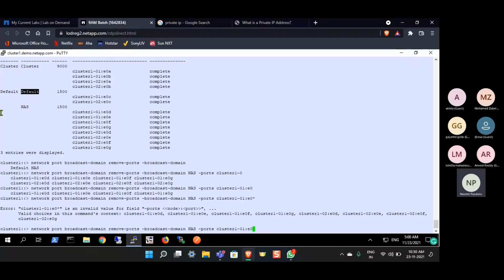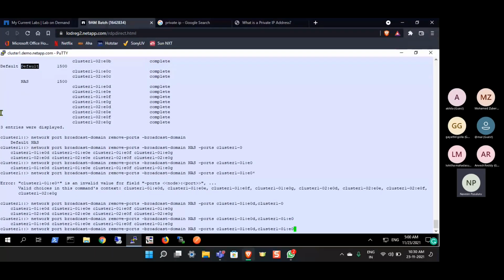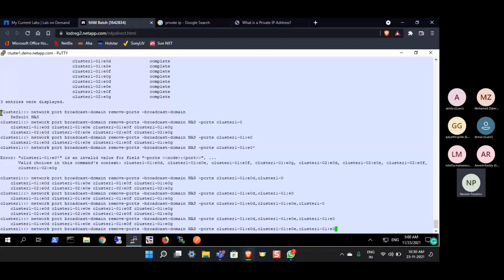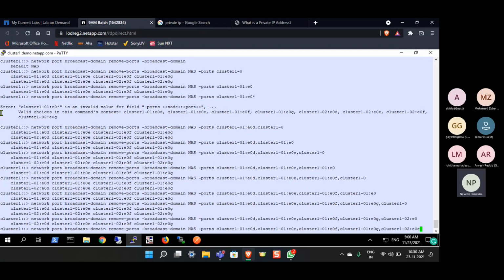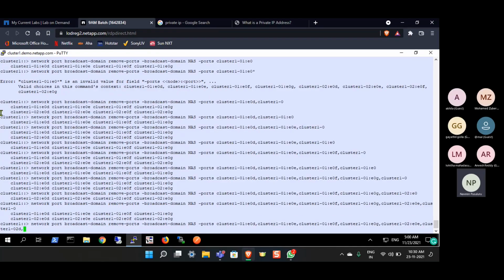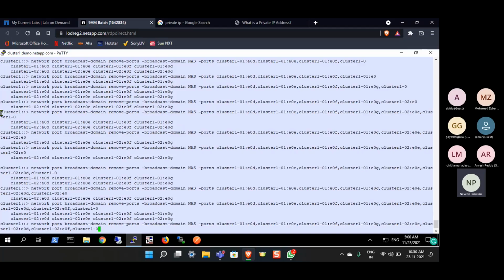E0E, E0F, E0G. Okay, same way let's do it for node 2 as well. Node 2 E0E, node 2 E0D, E0F, E0G.